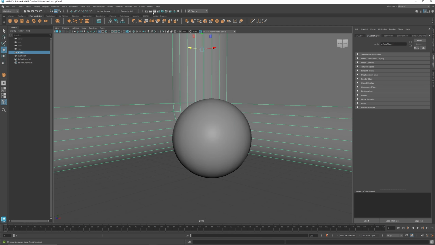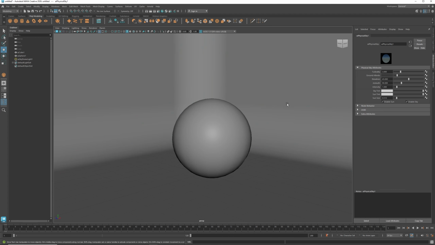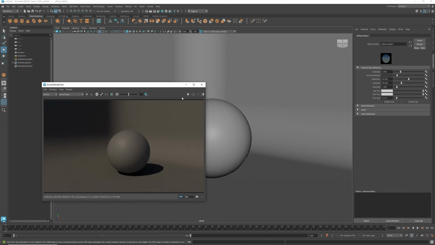Now we're not going to have any render at all because we have no lights in our scene. So let's add a light real quick. And this is customary to kind of what you want. If you want something simple, we can go with physical sky. Otherwise, if you're looking for 3-point lighting, you can set that up as well. So now when we hit render and we look at our render here, you can see that our render is basically set up to go.